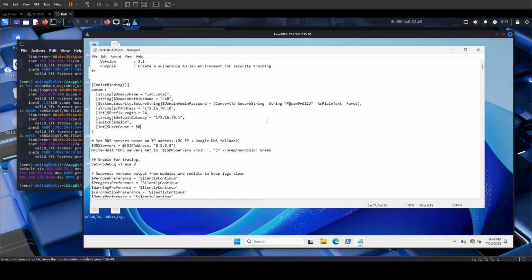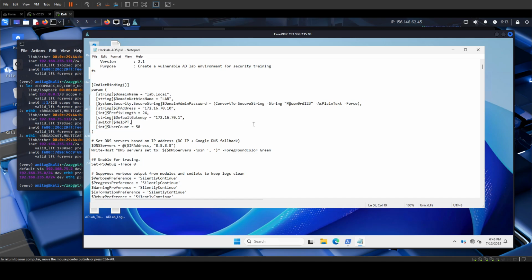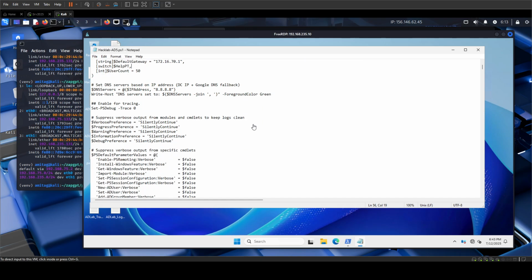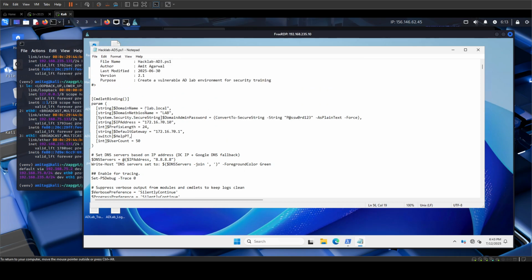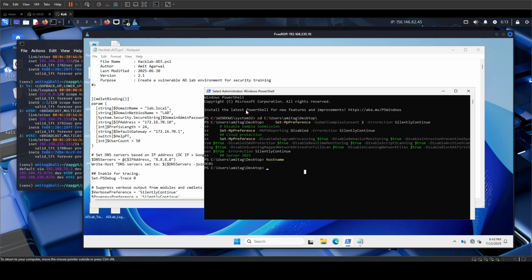Okay, so when you run it the first time, you can give any of these parameters. The first thing it will do is change the name of the host to DC01. The DC01 dot whatever domain name you have given here is the host name that your host system will have. If I show you the hostname, you can see that it is DC01 now, since I have already run the script.